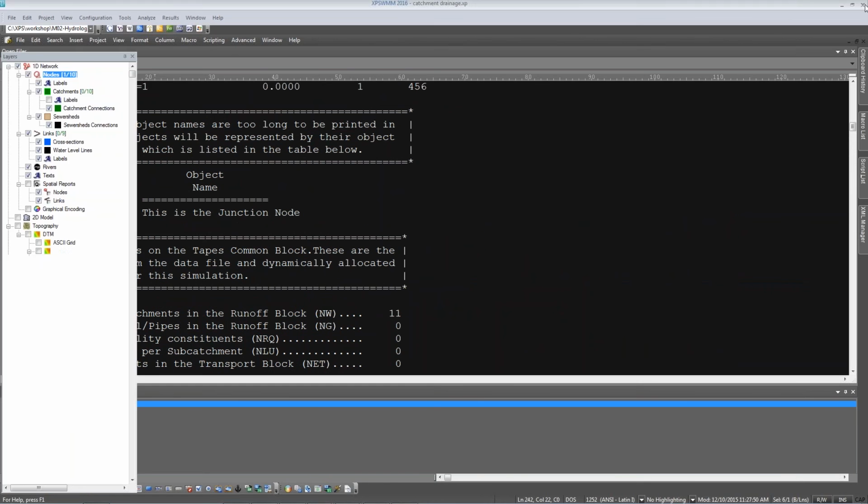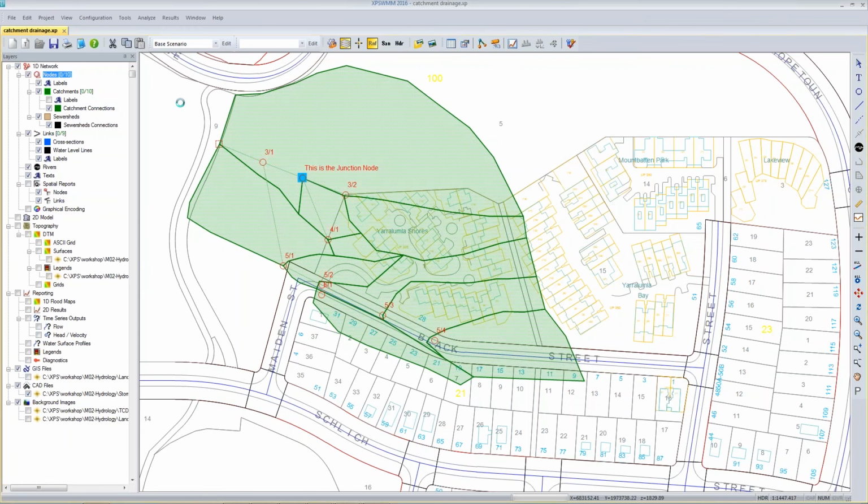All right, so let's get back to what I ultimately wanted to talk about, which was the catchment connections, the catchment drainage. Previously you could go in and just grab the centroid, drag and drop it on a node, and say this catchment is draining to this certain node.